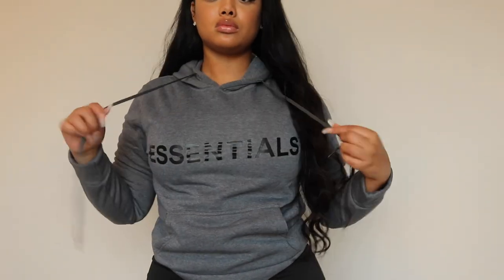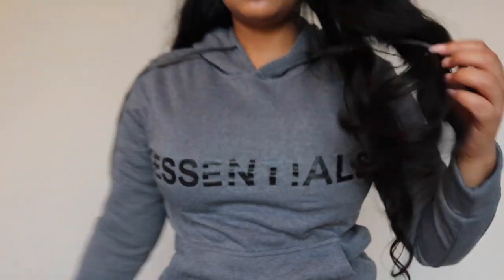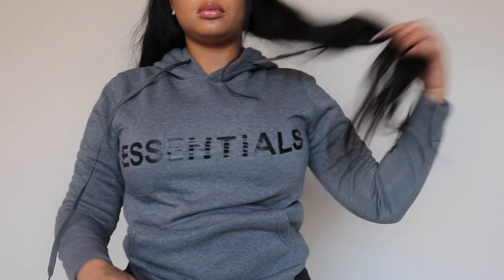If you know me, you know I love a good oversized t-shirt. I really like this shirt. The color is really cute. I just don't like the rhinestones at the top, but I could probably take those off. But this is something I will wear out, dress it up. So many things you can do with this. If you're on a budget, Jurllyshe has the essentials hoodies, y'all. Who's going to know? I wish I would have gotten this in a bigger size though, because I love my sweatshirts oversized. But hey, to each their own. If you like this look, go get you one.